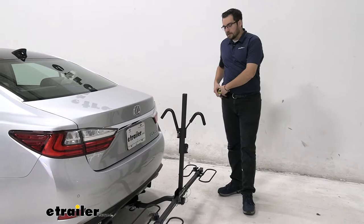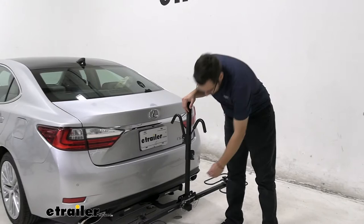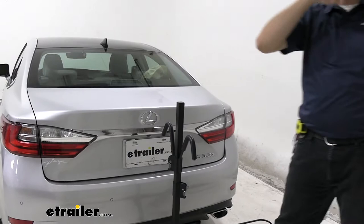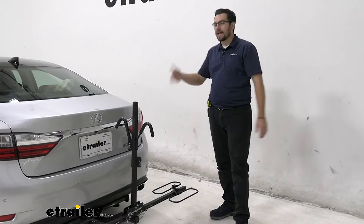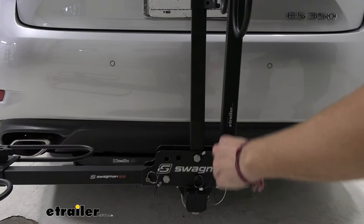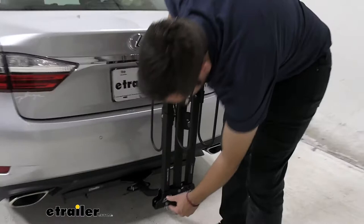One thing we can do though is actually fold up each of our arms. If you guys have a hatchback at home, you can drop this center mast — all you have to do is pull out this little middle pin, and that allows our arms to swing down, which can be great. On the Lexus today, without our bike there, we're going to have no trouble getting that hatch open. If you have other vehicles in the family, you can get this on there too with no trouble — fold it down, the hatch opens, then you get your coolers, helmets, anything you might need. We can also bring in these sides to give a nicer footprint on the back of our vehicle. It's just a little pin system — pull it out, walk up my arms, get them in position, and there we are, nice and latched.